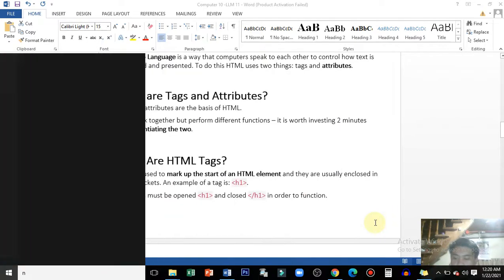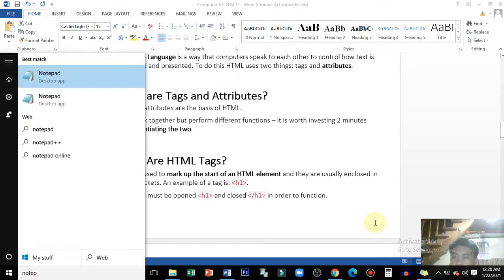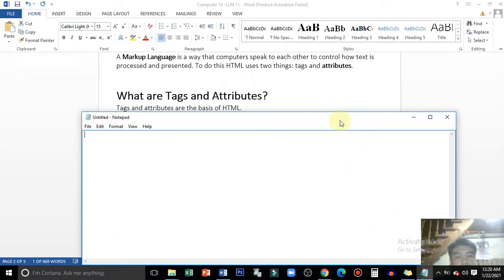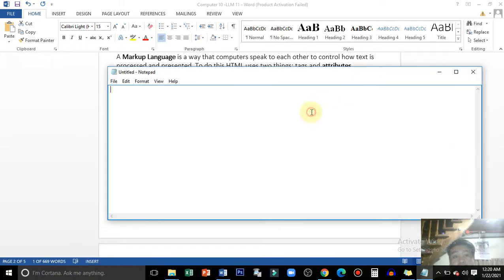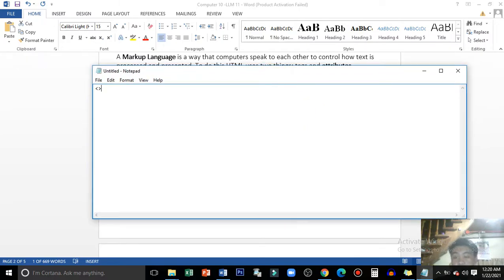Let me just open a notepad. Notepad is the most basic HTML editor there is. It's already on your machine, so you can open it here. Unlike other editors that you still have to install, Notepad is already there. So here we go. Let's try h1. Let's just type my name, Marvin J. Samalka, and a closing tag. This is what we call a tag, h1.